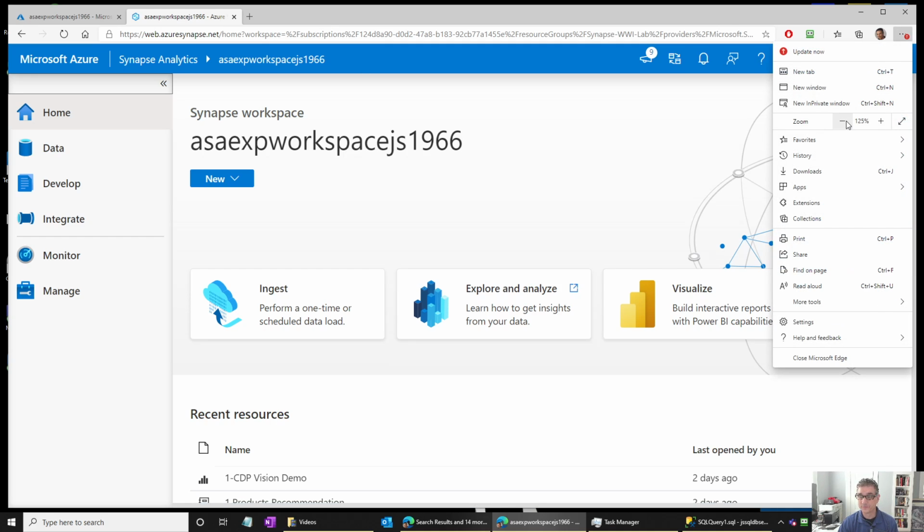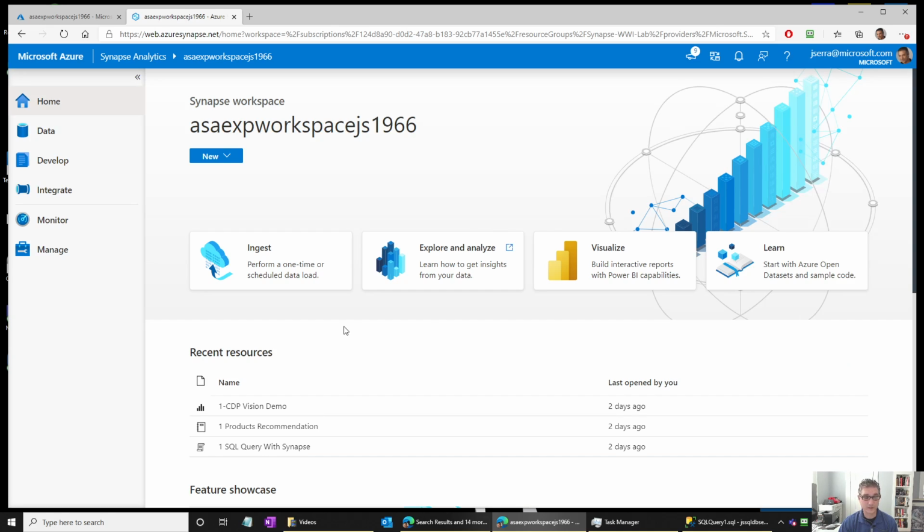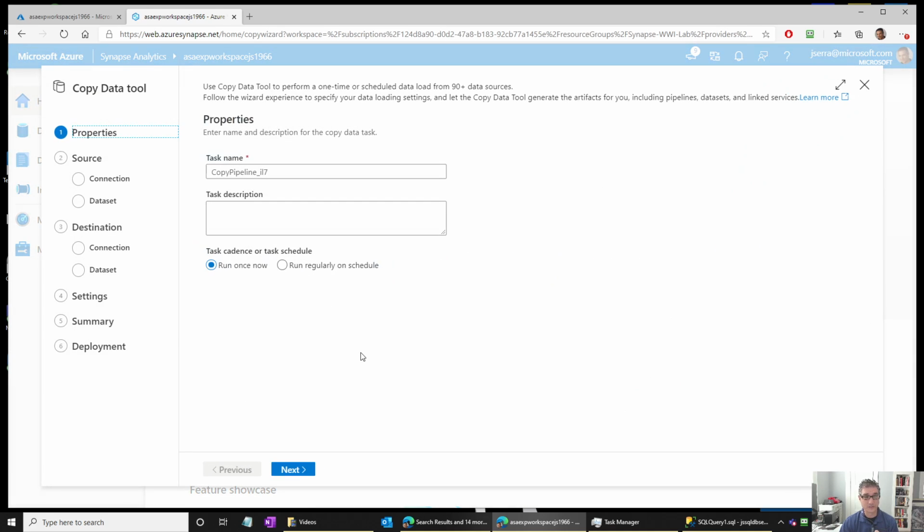If we look at this homepage, the first thing you will see is this ingestion piece, and this is typically where customers are going to start. If I click on this, you'll see this is a copy data tool. This is the ability to move data from point A to point B. This may look very familiar to those of you who use Azure Data Factory. It's the same code base.